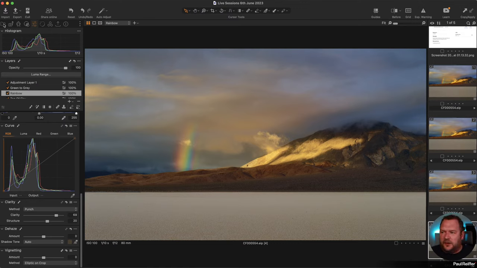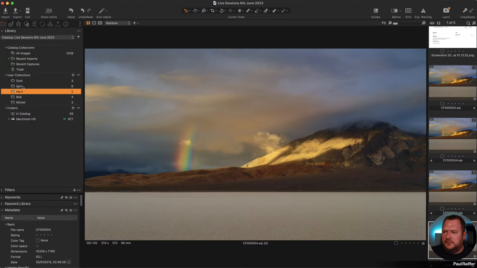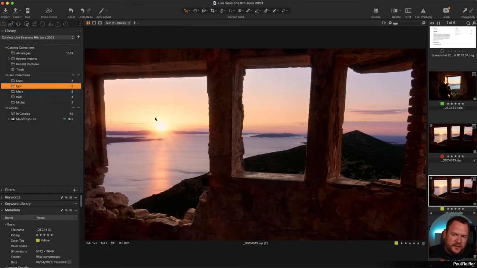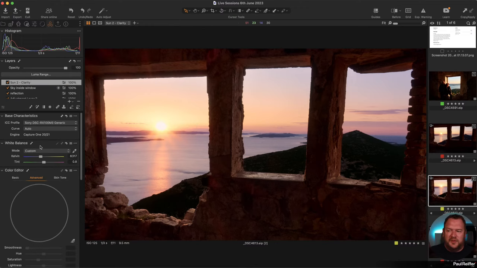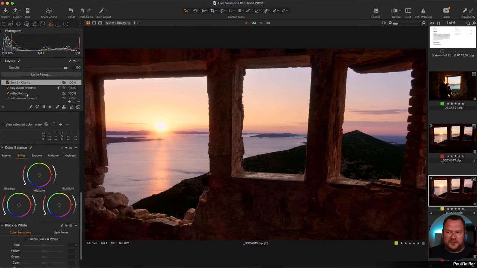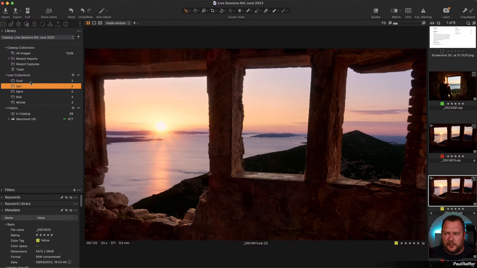Okay, so that's us for today, pretty much. So Mark's shot there with the rainbow. This one here from Igor, just keep an eye on sectioning off those areas, especially if you're lucky enough where what you want to do with the midtones versus the highlights versus the shadows, if they all do sit in different areas on that wheel, then genuinely use the fact that you've got those different areas separated to change the colors. So you can have bluer water, you can have warmer sky, you can have darker foregrounds, but use the color editor and the color balance tool to do it.